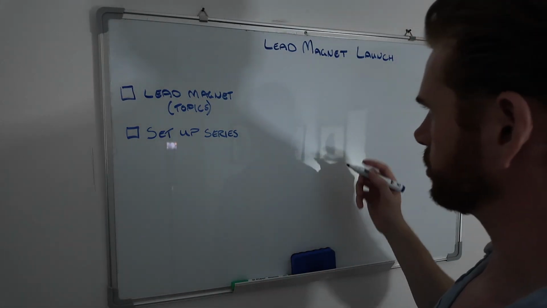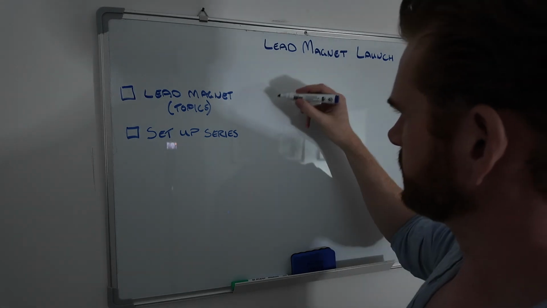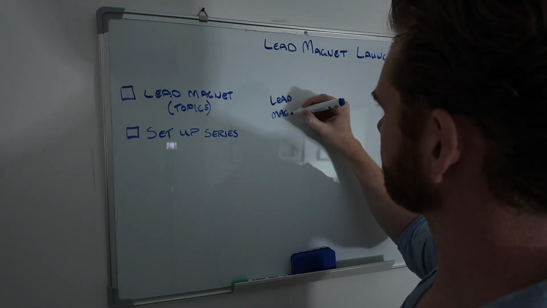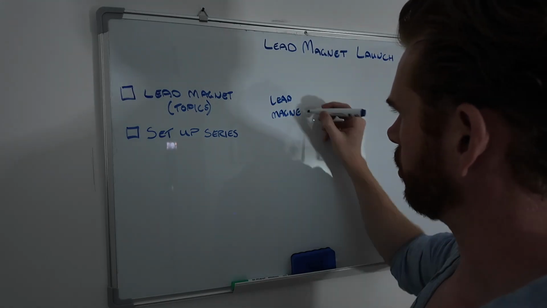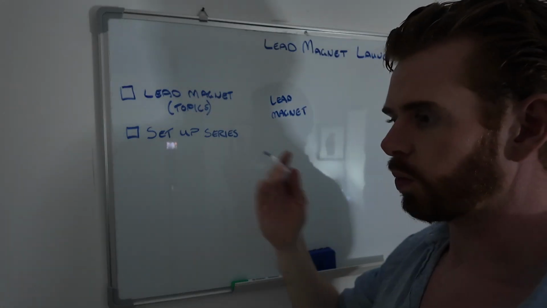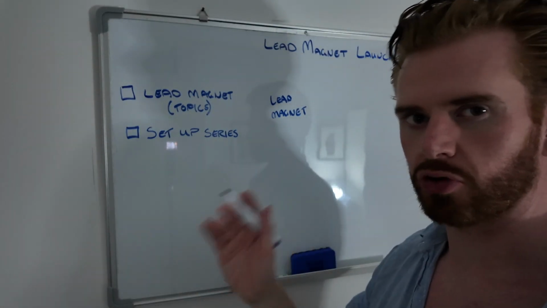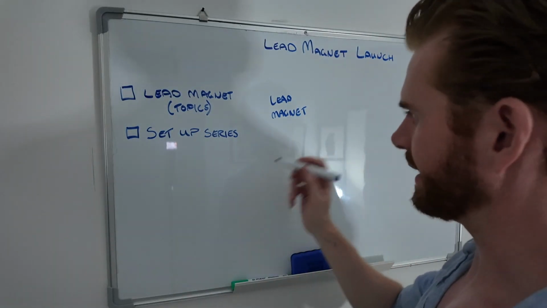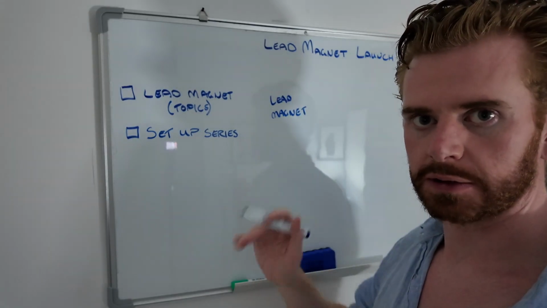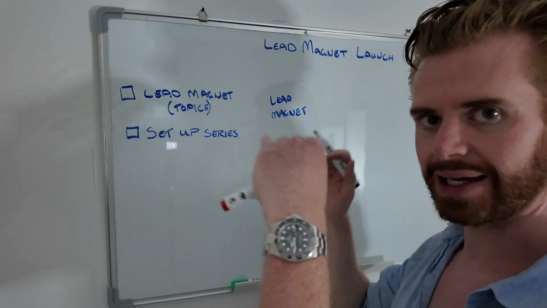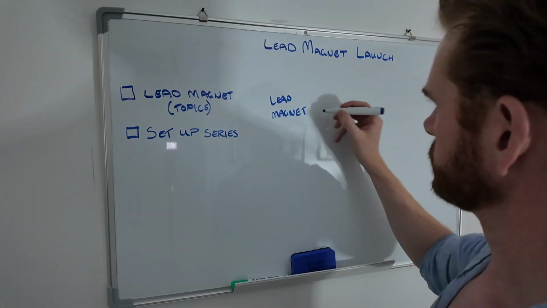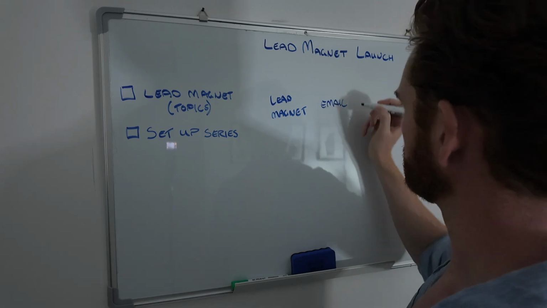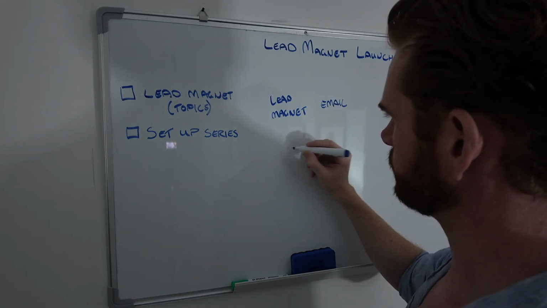sequence in place. Okay, so let's say when these people download the lead magnet, and again, this will get more complicated if you have one for each topic, or you have multiple that you're referencing in your mini YouTube series. But again, we'll just repeat this same process for each one. We would then want to tie them all back together at the end of the video, right? So lead magnet, they've downloaded that, they've given you their email, and they subscribe to your email list, right?